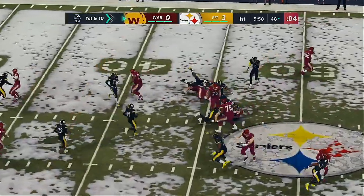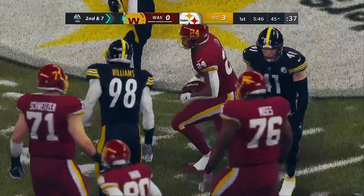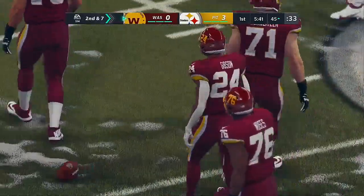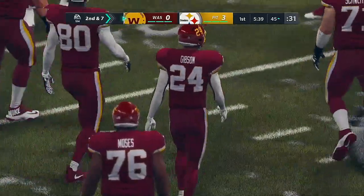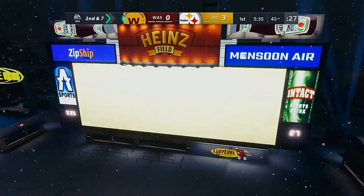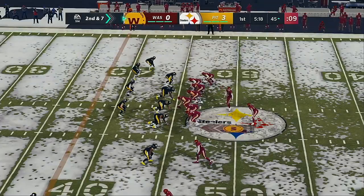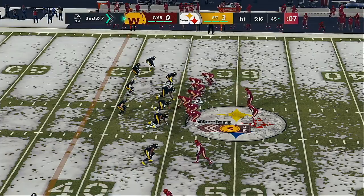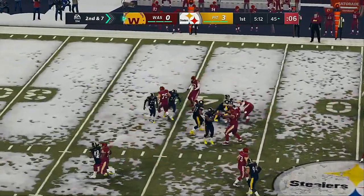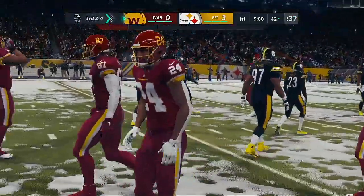They'll run on first down. Gibson. And he's going to get this one down near the 45-yard line. 3 yards on the pickup there, and it'll be second down. Well, that's just a pile of bodies there, and that's when you kind of find out who's a tough guy, right? Who can stand up and make a play? It was only a 3-yard run, but for both sides, they had to walk away from that feeling like, okay, I can stand up when the going gets tough in here. And able to push forward for right around 3 yards down to the 42.